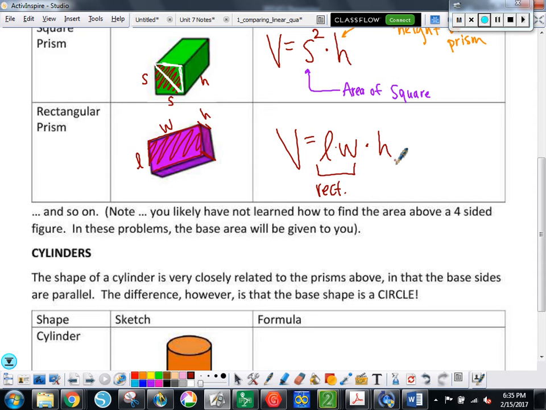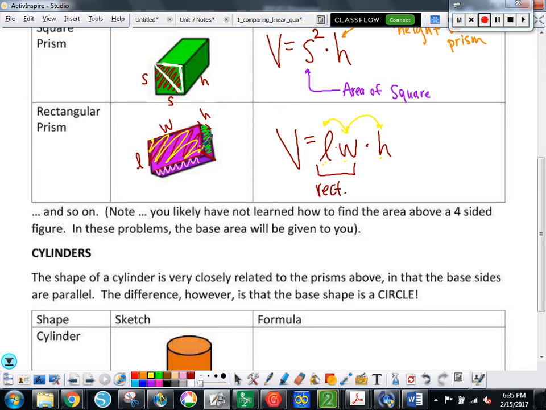Now you may be wondering, especially on the rectangular or square prism, how you decide which one is the base. And the answer is, it doesn't really matter. This could have been the base. This could have been the base. That could be the base. And the reason it does not matter is because if I have length times width times the height, is that the same thing as the width times the height times the length? All of these are interchangeable. So it doesn't really matter which one your base is. You just pick one and then go from there.